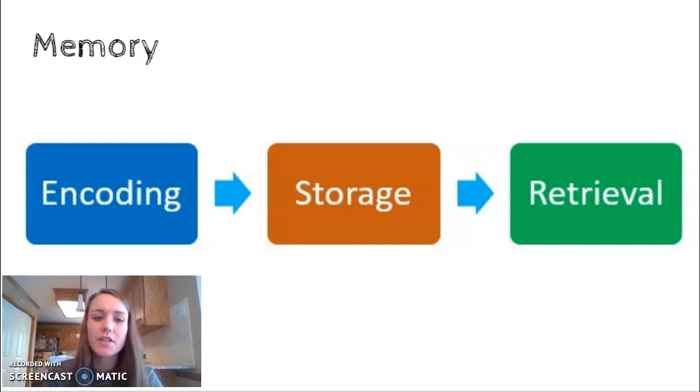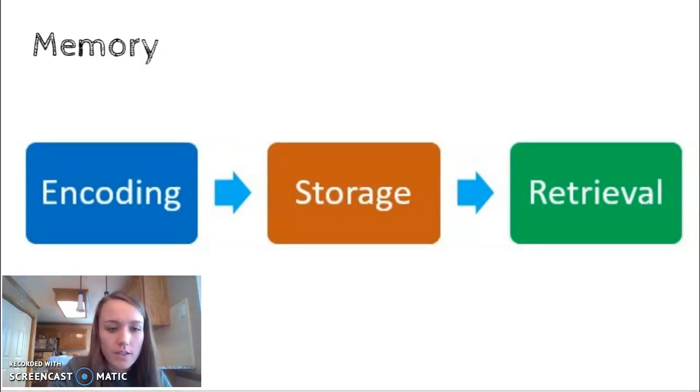Okay, so in this section, I'll talk a little bit about the information processing model of memory and just the getting in and keeping and picking up of memory. So here's just a really simple diagram using the language of the information processing model. So information going in is encoding. So whether that's visual information or auditory information, just anything that's coming in is called encoding. If that information is kept, that would be called storage, and then retrieval would be going back and picking up that memory, going and remembering something would be the retrieval.